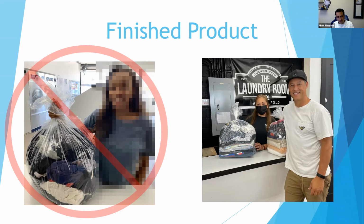And then on the left side, what not to do: besides the bag being too big, the clothes aren't really folded too nicely. They're just kind of thrown in there. And you could see the Calvin Klein undergarments. Again, those are not something you want prominently displayed.